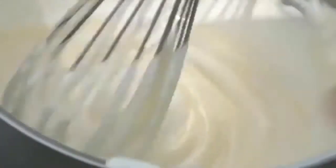Gelatin is used to help thicken the sauce. Freshly whipped cream is folded through, and then the mixture is added into the rest of the cream.